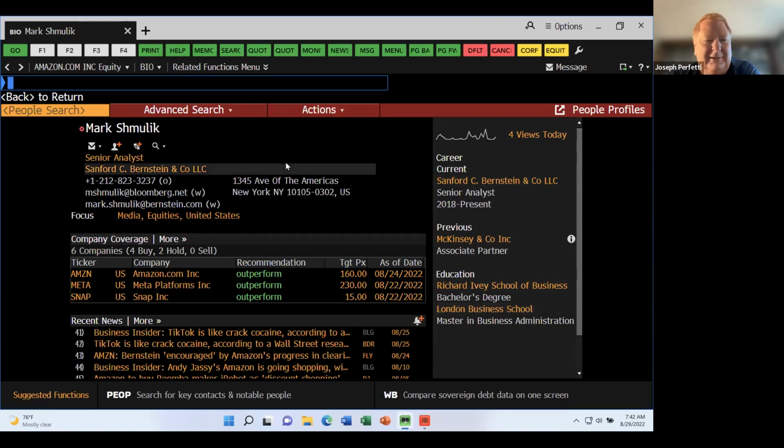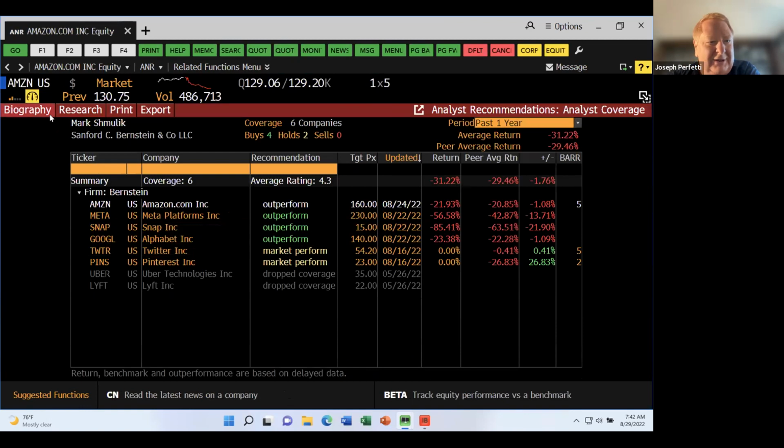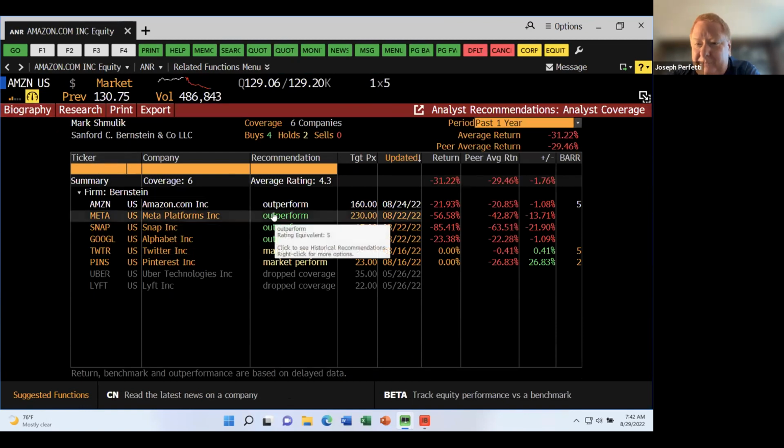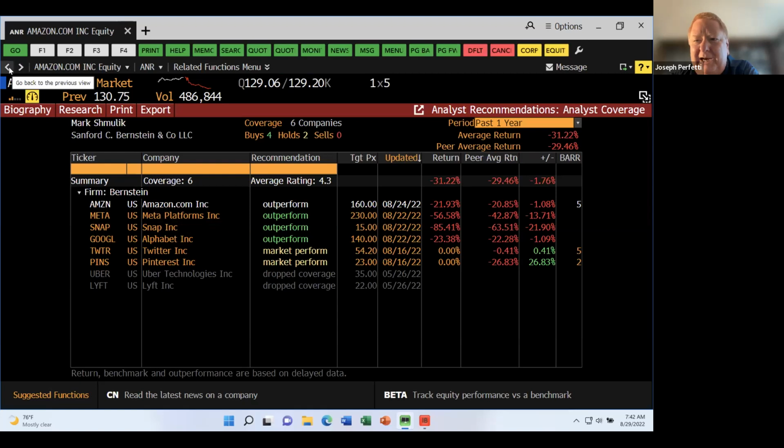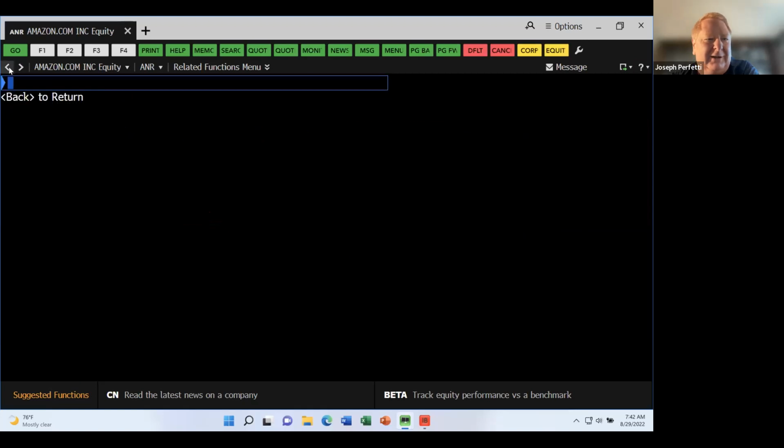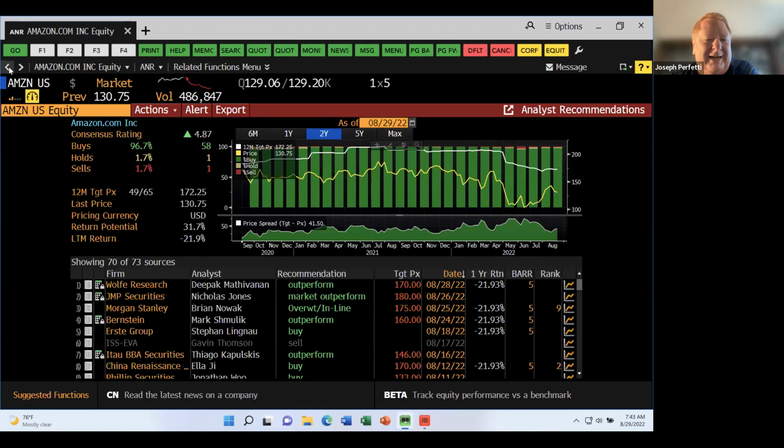So again, this is a trading platform. If you actually IM him, he'll answer you because he'll think that if you're on Bloomberg, you're actually somebody he should be talking to, until he finds you're a student. He'll probably block you. But nonetheless, you can use this for your own purposes. If you want to become a working person on Wall Street, you're looking for a job, you have access to every single person on Wall Street through this terminal, PEOP. PEOP gives a complete listing of every person on the terminal and their contact information.